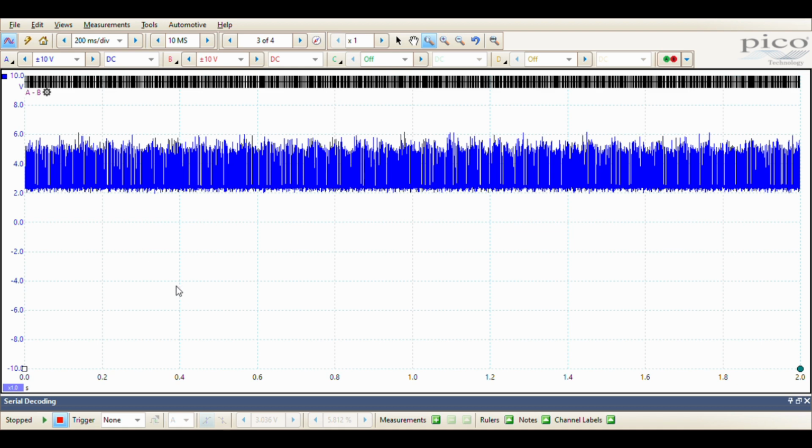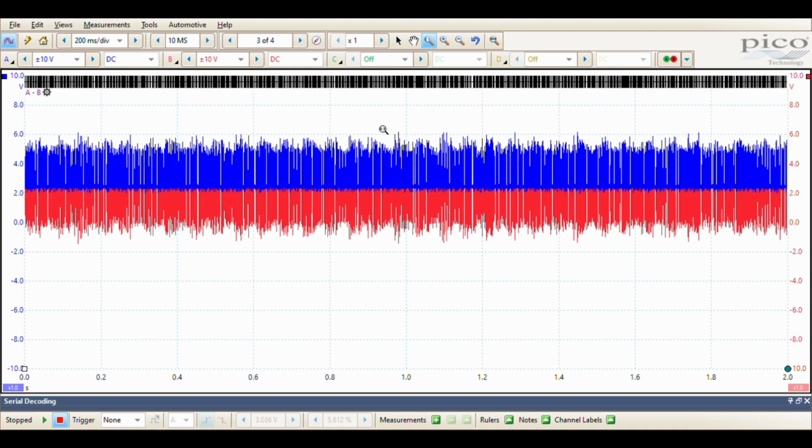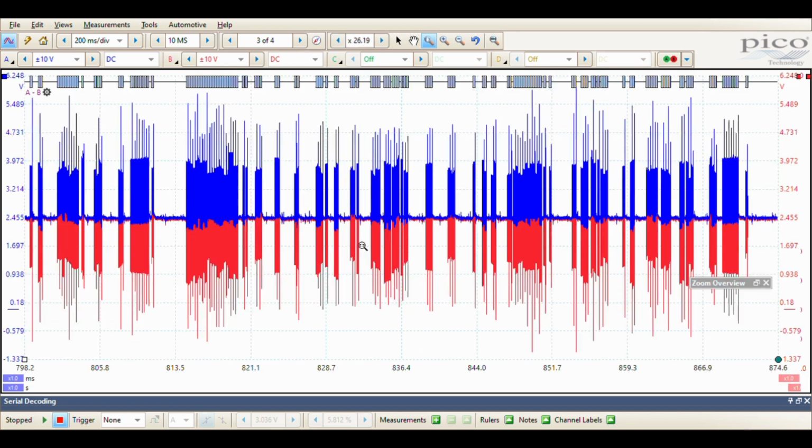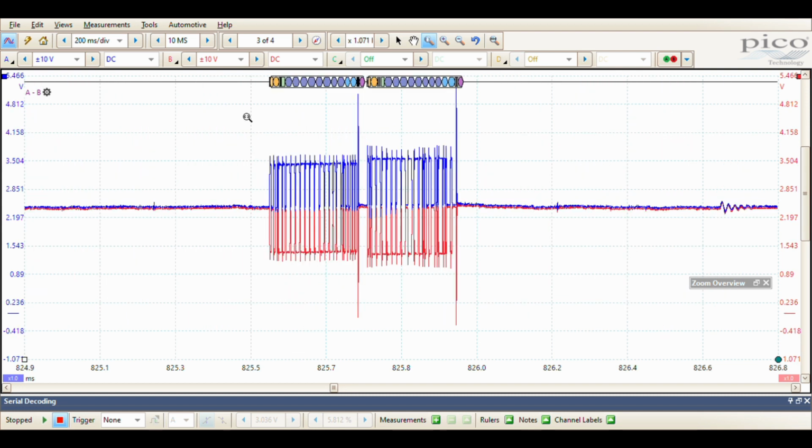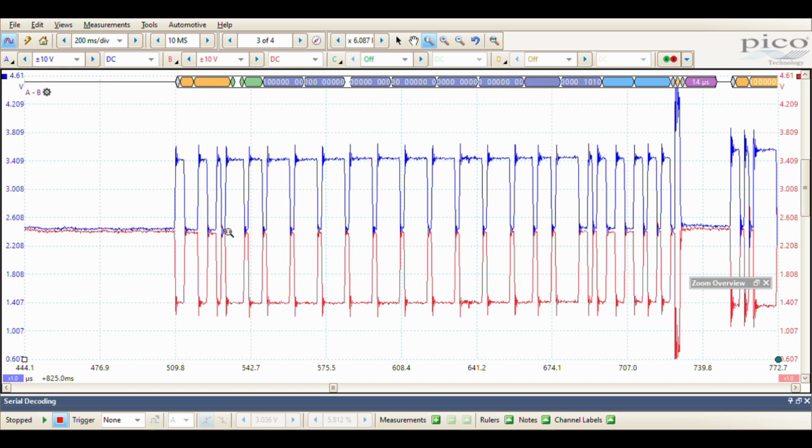Now I said we got rid of the low side, and we can add that back in like that. And that seems to add complexity, but honestly it doesn't. If we look for a smaller one, and we've got 2 messages on screen again, but if we just look at the first message, the low side of our high-speed CAN network is at the same idle voltage, but every time the high side goes high, up to 3.5, the low side drops down to 1.5. And CAN uses this as an error check. So if one side doesn't match the other side, it knows not to listen to that message. That message is invalid, something went wrong. Don't take everything in that message as gospel.